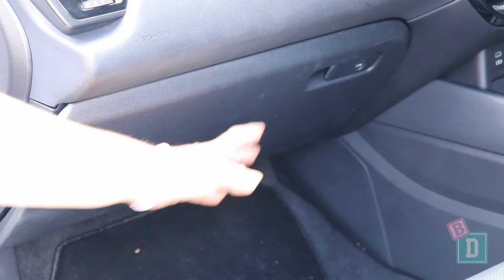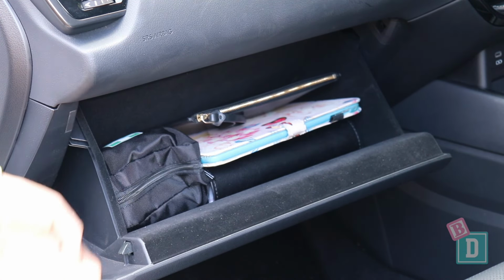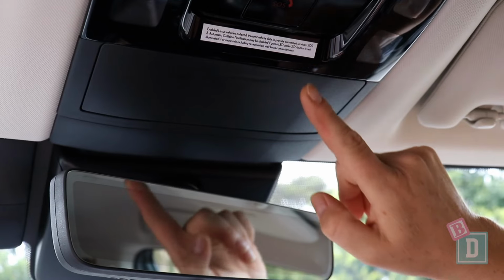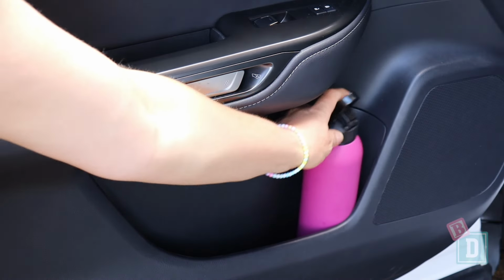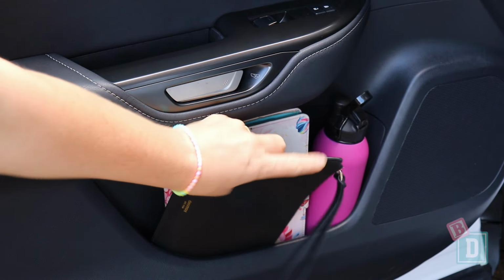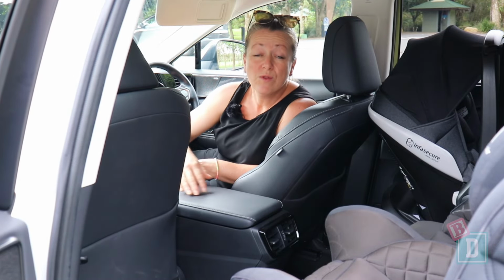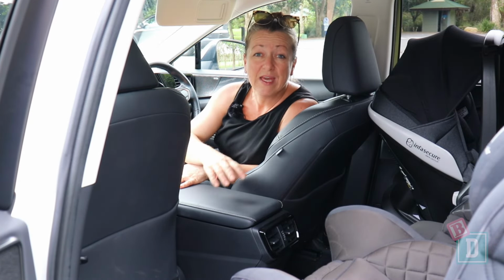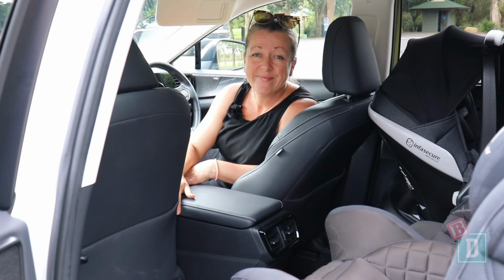The glove box is a good size. That will hold an iPad and wallet with the manual, and there's a safety vest in there too. There's a glasses case in the ceiling, and the door bins are a great size in the front. They'll hold a refillable water bottle, and an iPad and wallet fit in there too. There are aircon vents in the back of the central console box, which are fantastic for keeping little passengers in the back the right temperature while you're driving along.